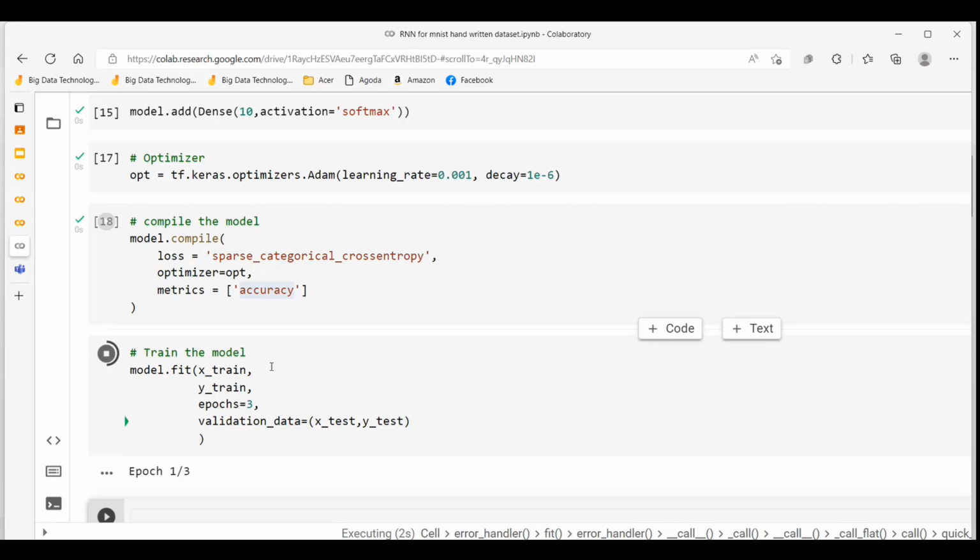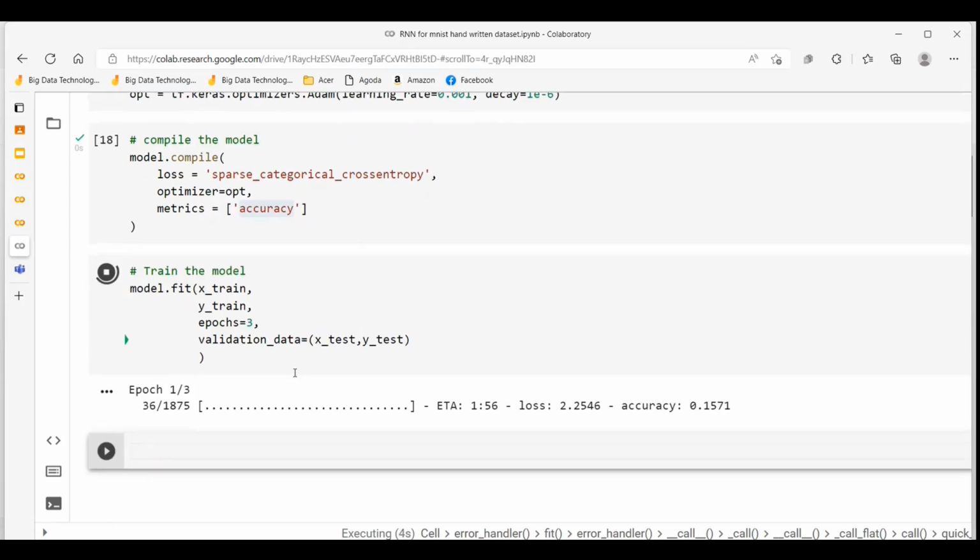So you can see it is getting trained and accuracy is very poor. You can see accuracy is slowly increasing. Okay, 30%, 34%. So let it run.